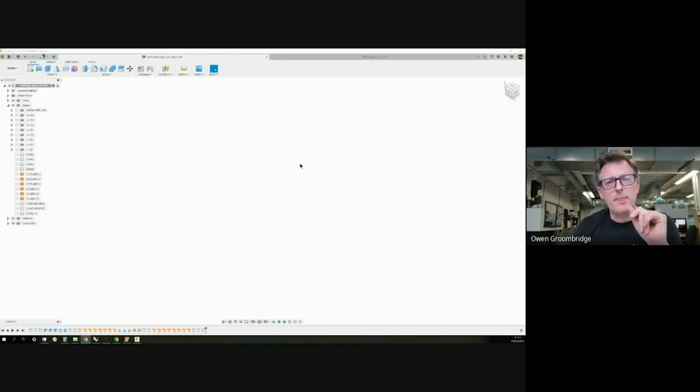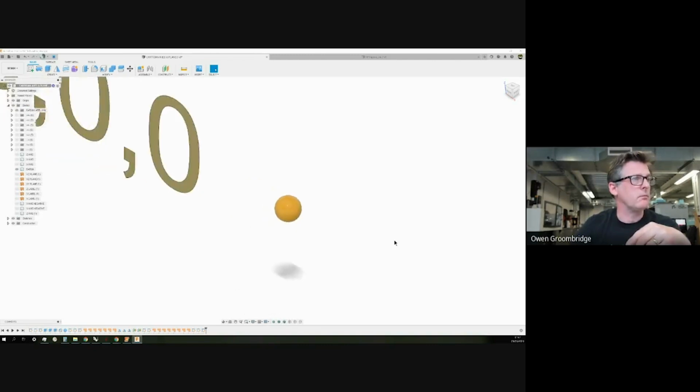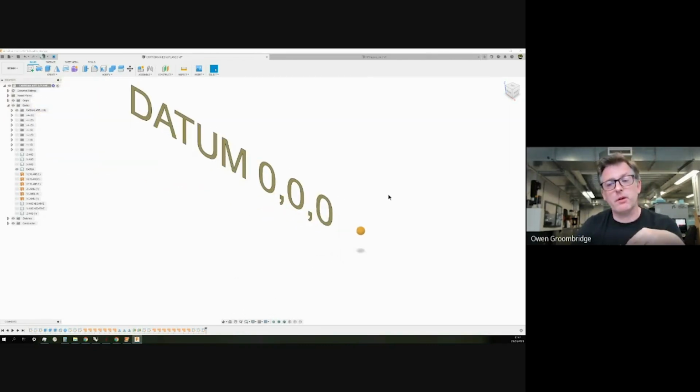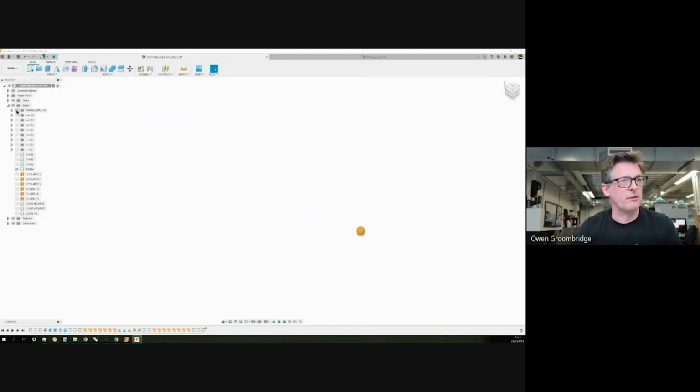Well, I'll explain. Everything within this virtual design environment starts off with a datum point. Now, I've expanded this. This is actually like a sphere, but in the virtual reality, this is just a point that exists. And if you gave it a number, because it's based on coordinates, it would have three numbers. Three numbers, not four. And that would be datum 0,0,0. So everything is measured from there. We'll come into that a little bit more in a moment. I'll just turn that off for clarity.